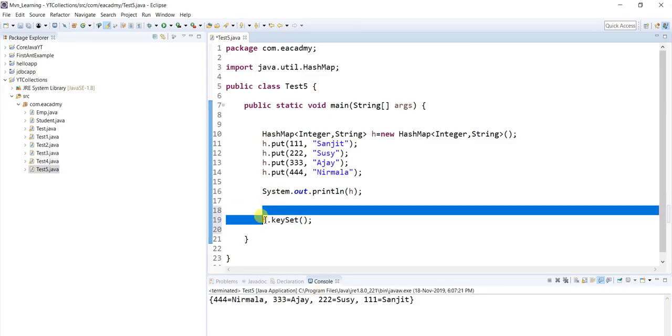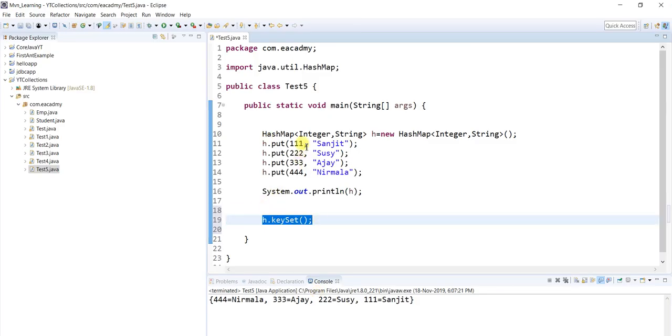Means the object it's returning will give me 1111, but this 1111 will be encapsulated within a circle, and the circle is nothing but a type called set. So I have to point it with the same kind of variable, let's say set s. But here you can see it cannot resolve, right? Because first thing is the object type, second thing is the data type.